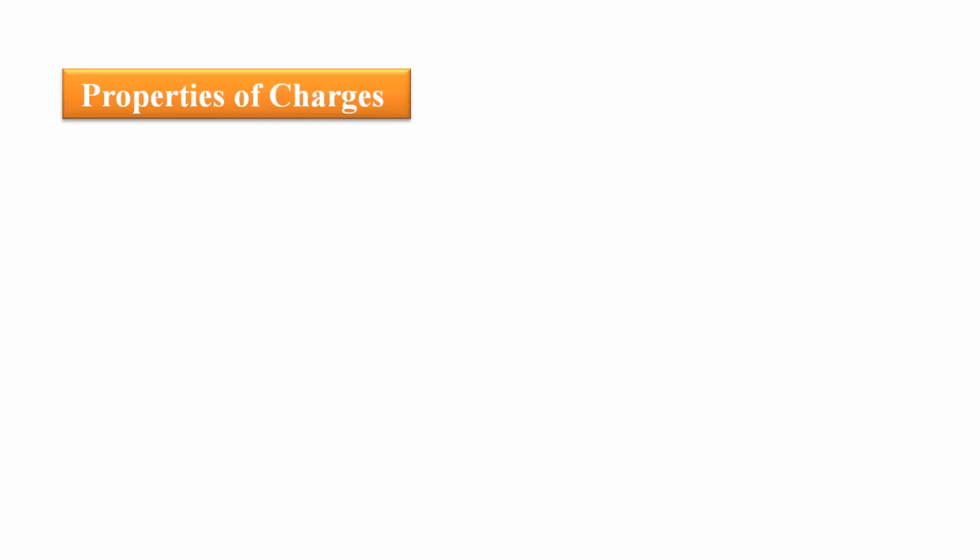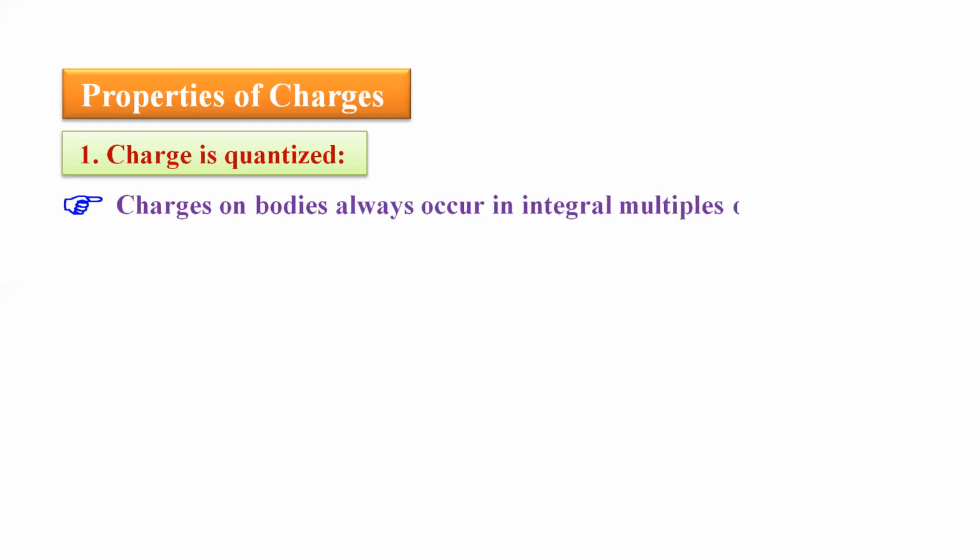So let's go with the next one. Now comes the basic properties of charges. Please understand students, this is very important and this concept is very simple. The first one is: charge is quantized. Now what do you mean by this? We also call this property quantization of charge. According to this, all free charges are integral multiples of a basic unit of charge denoted by e. Now, what does this e stand for? It stands for the charge of an electron.